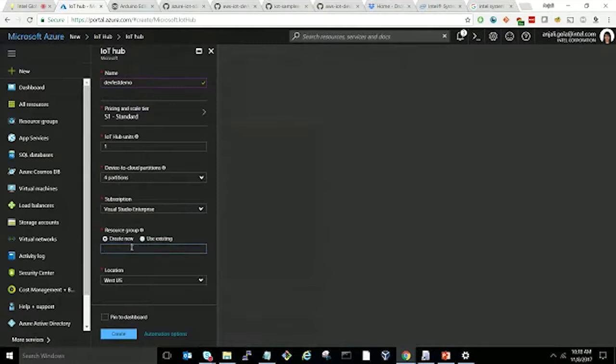A resource group is basically a group of devices, or virtual devices rather, that will follow the same sharing policy and the same access rights. Right now we're not telling the portal we have this and this device.